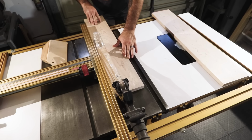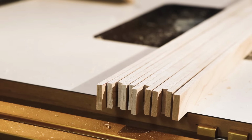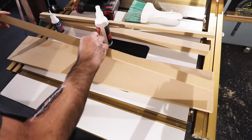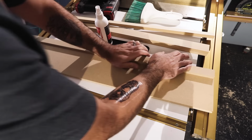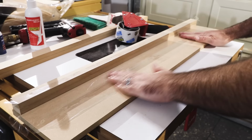After everything was rough cut to size, I started cutting it into strips on my table saw. I made a simple jig out of MDF so I could glue up those strips perfectly straight with even pressure. The packing tape ensures that nothing will stick to the jig.